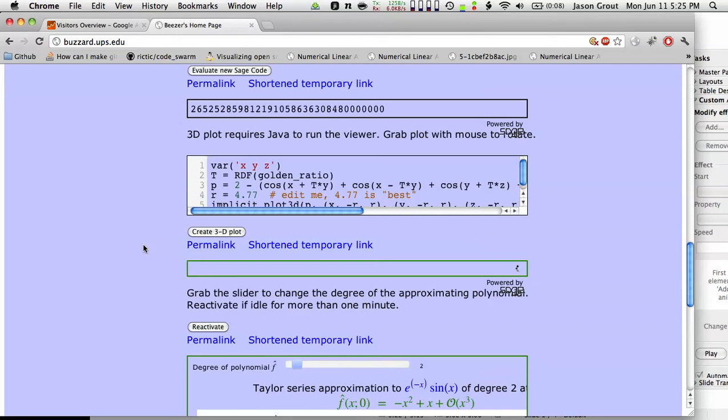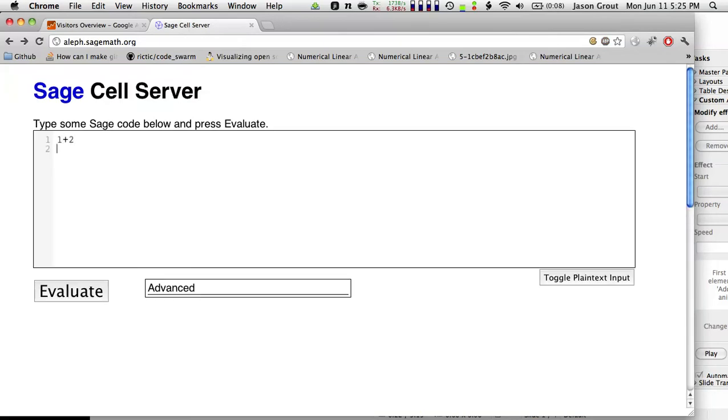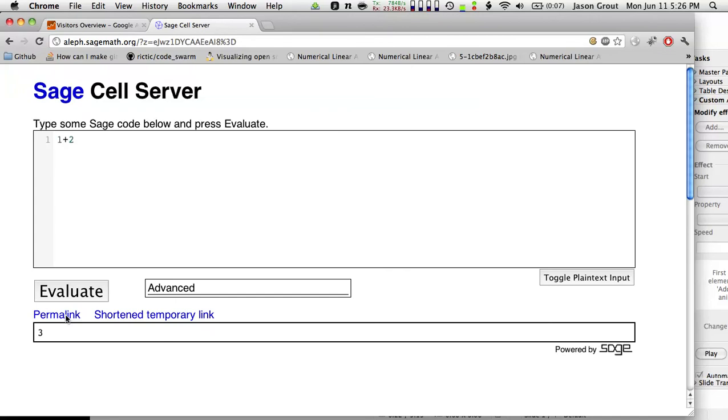You can create links to Sage computations. For example, that 1 plus 2, if my 5-year-old daughter was listening, I could say, well, go to this web link, and it will calculate it for you. I've used this in class, not for 1 plus 2, but for Calc 3. They're reading in the textbook, and off to the side there's a Sage permalink to draw the graph or illustrate whatever they were reading about. A lot of students used it, and they said it was really good.